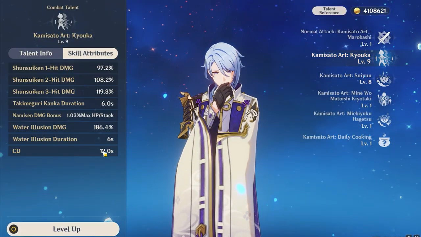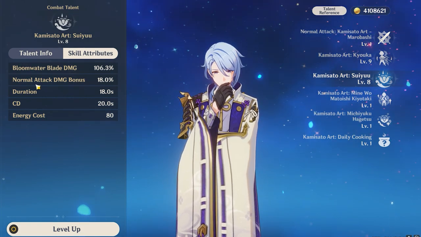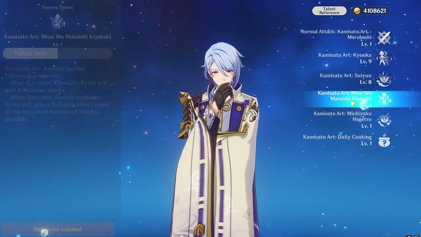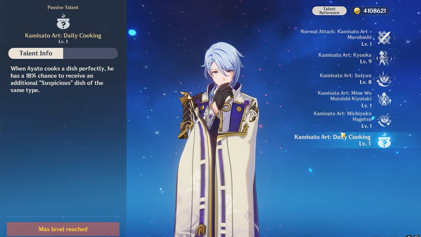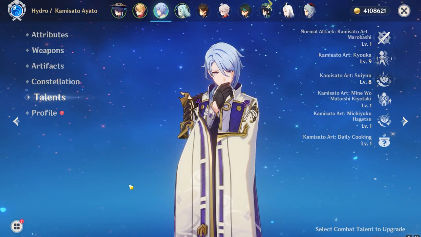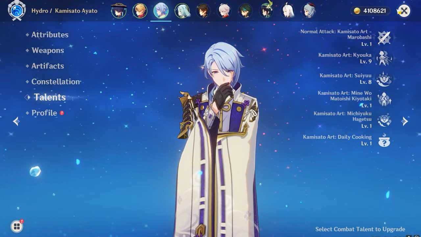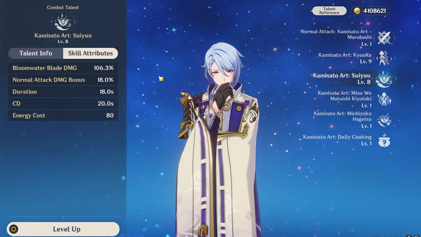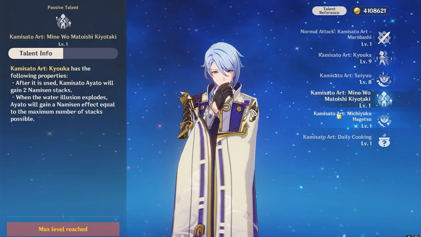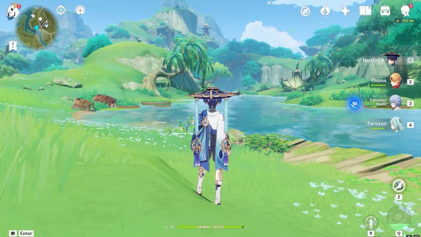So go and read the talents of Ayato. He increases normal attack damage first of all, and also increases normal attack speed. Now, I was suggesting Ayato in place of a Hydro character compared to Shinkyu or Yelan because if you deploy Ayato's elemental burst, it will give you 18% normal attack damage, and we all know normal attack damage is very helpful for Scaramouche. So these are all the characters that you can use with Scaramouche.